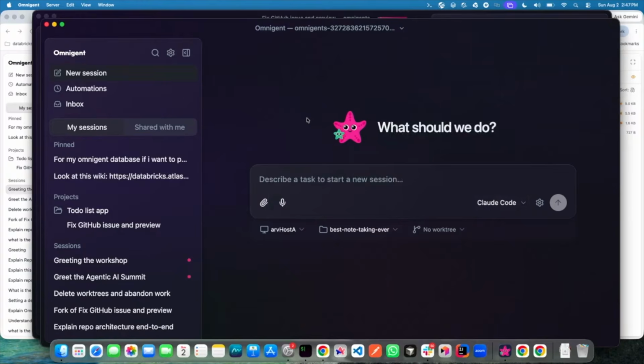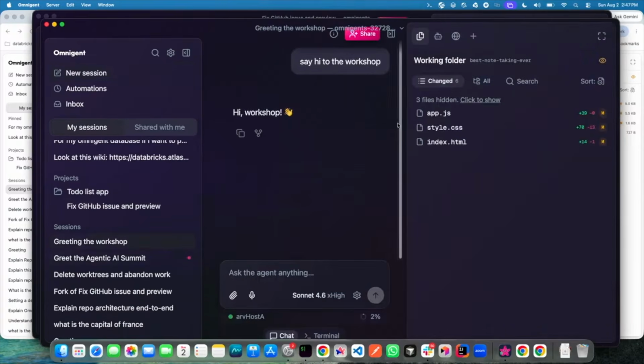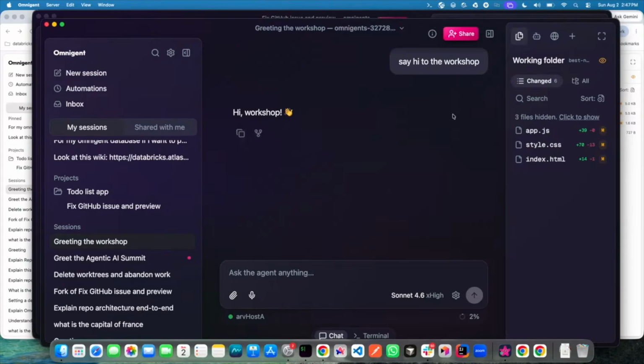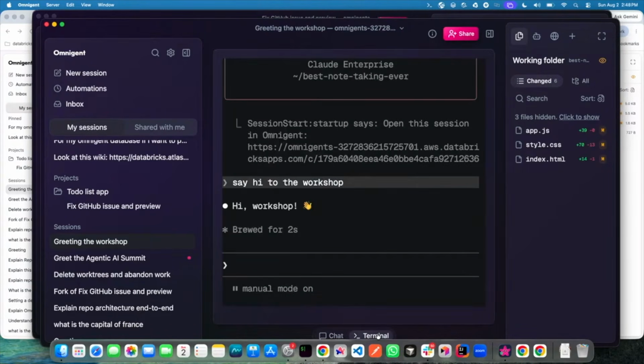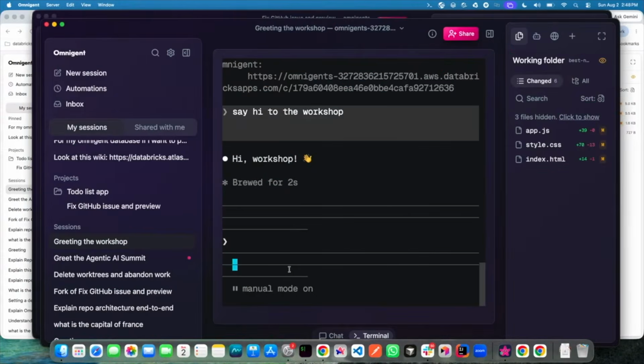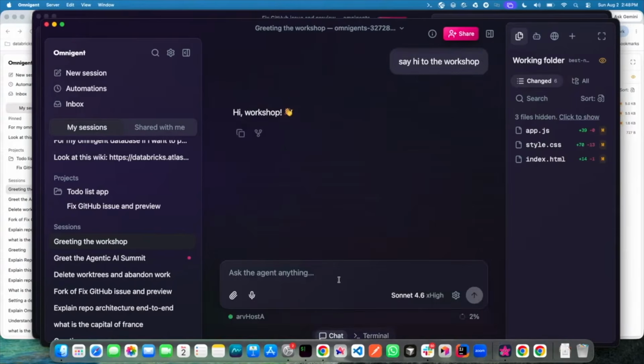Now let's go back to the Claude session that I started, and that's going to show up right here on the left. This is my Claude session where I asked you to say hello, and you can interact with it in three different ways: in our chat UI, in our web terminal UI, and in your Claude session. Everything is synced. If I go here and type in hi, I'm now talking to my Claude session.